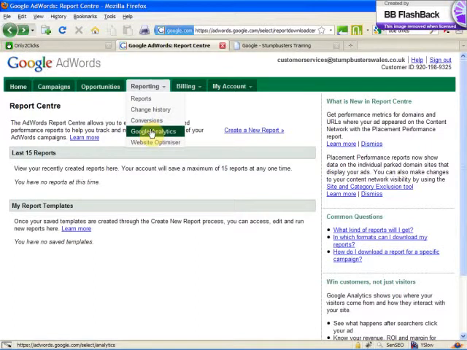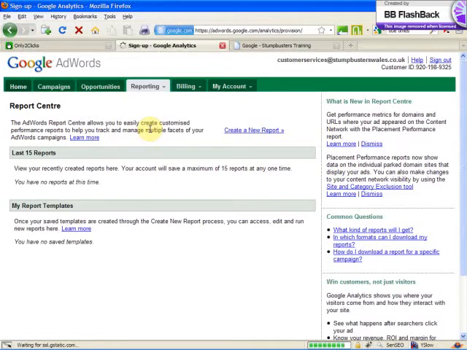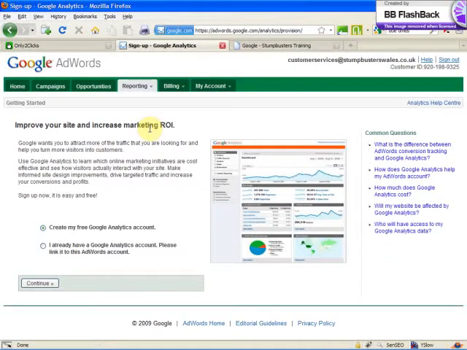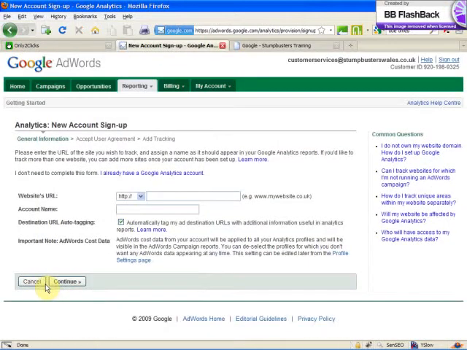And to set that up, you click on Google Analytics, and you get a new page, and that is really a matter then of setting up your free Google Analytics account. Press continue. You then put in your web address and your account name.